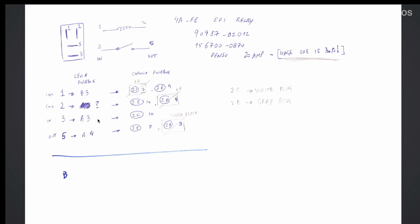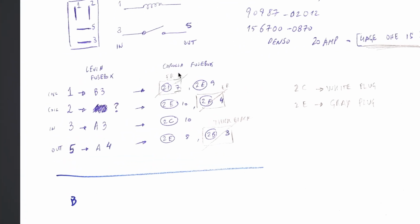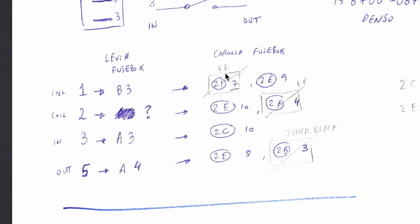The others are really easy. The others are the mappings I have established. The A3 pin on the Levin plugs will connect to the 2C10 pin on the 4AFE, and the same for the others. As you can see, my criteria for separating this is like this. This one here says ER. I don't know if you can see, but it says ER. It means engine room. So if I have to choose between an engine room wire and a wire that goes into one of the plugs that is for the engine wiring harness, I choose to connect to the engine wiring harness, because that's what we are remapping here. The circuit will have the same nature in the engine room. At least that's my thinking and my reasoning for this. Correct me in the comments if you think I am wrong.